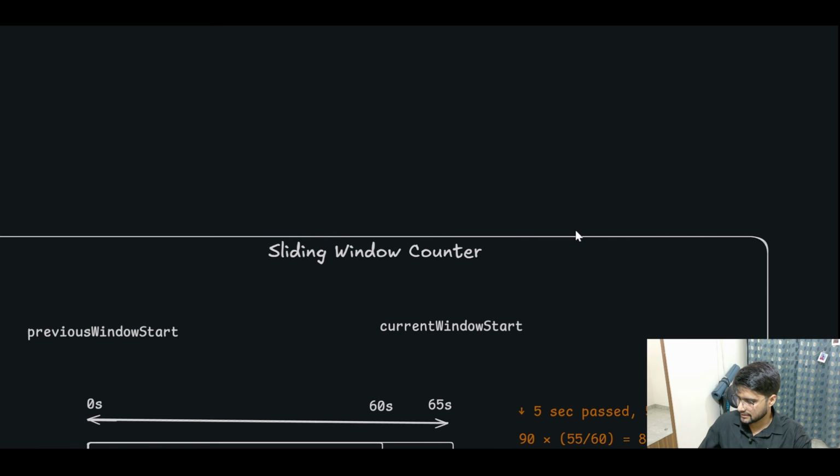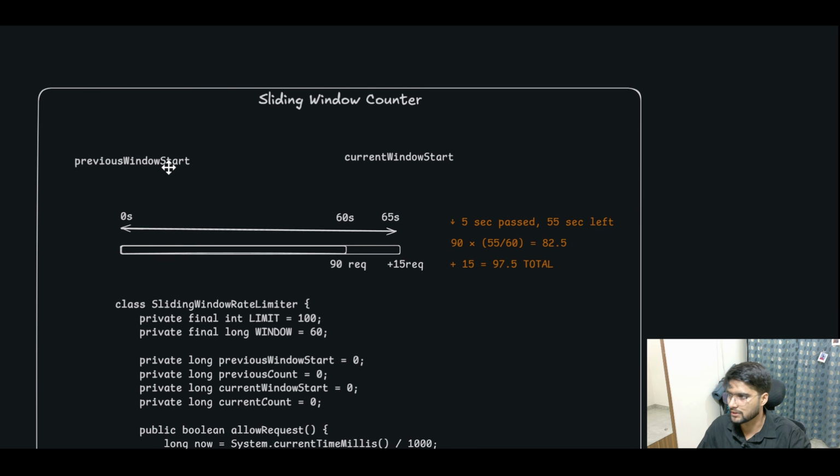Now the next algorithm is sliding window counter. Now this is where we start looking into some of the actual productionalized algorithms, the algorithms that are actually used in modern systems. The other two that you saw, you could understand the problem, right? The first one was not even sufficing the requirement, and the second one was using extra space, right? So now we are getting into the world of actual production algorithms, and here the concept is still simple if you just try to understand it in mathematical terms.